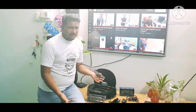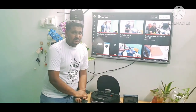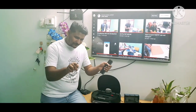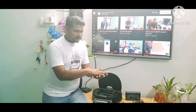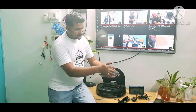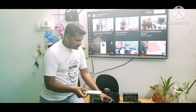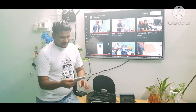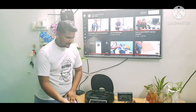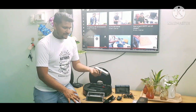Just use any normal tissue paper, but use a single layer, because every tissue paper has two layers. So you peel it apart, and the single layer you put here, and after that you can clock it like this. Whatever extra tissue paper is on the outside, you just tear off from there. It means that even finer dust cannot enter the filter. You can use it longer. Whatever dust is inside here, how to clean that? Just drop it like this. Whatever dust is inside will automatically come out. Then you can use it again, no problem.